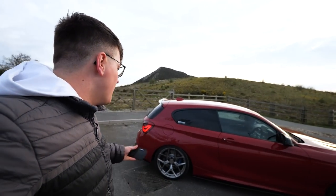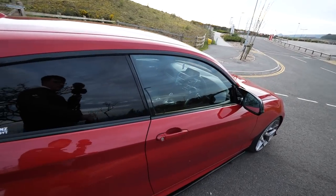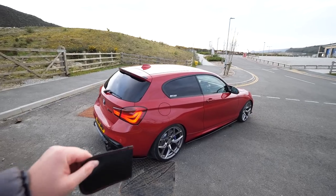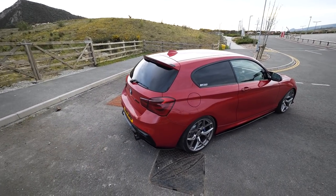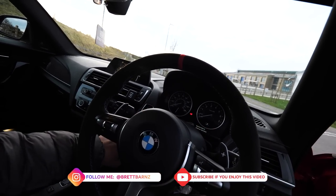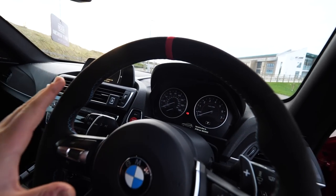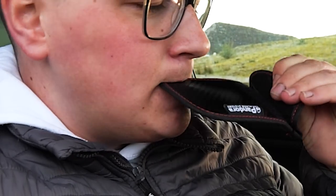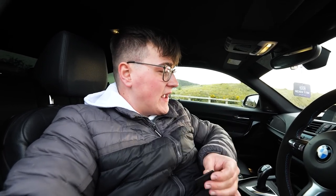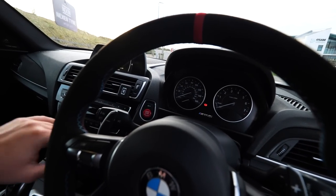They've driven off and I'm stuck. The hazards are now flashing — I've got the tag in the pouch and the keys are in the car as if they kept the keys. In about 30 seconds, the car will completely cut out. There we go. Now if they try to start the car again — look what happens — no matter what they do, it just will not start. The only way it's going to start is if I take this tag back out again and reintroduce it into the system. With the tag back out, I put it down there and try to start the car again. There we go — worked first time. Now it's recognizing the tag is back in the car and it starts back up again. How cool is that?